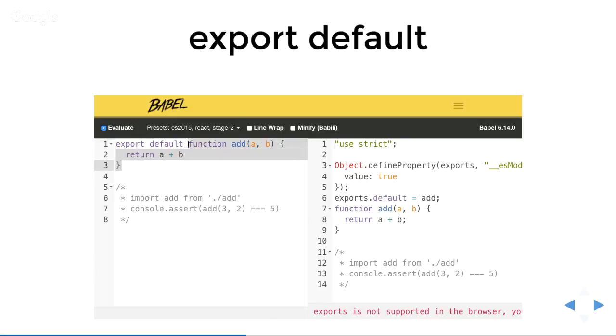So this is the most basic idea. We have a function called add, and we want this function to be available to other modules. So we're going to say we want to export it, and we want this export to be the default export, so that when somebody imports us, this is the function that they get. Over here on the right side is the CommonJS version of that. Babel will transpile that down to CommonJS. I'm not going to explain all the tricky things that it's doing to make things interop properly, but in CommonJS you have this exports, and it's going to stick a default property on that and assign it to the thing that you're exporting.